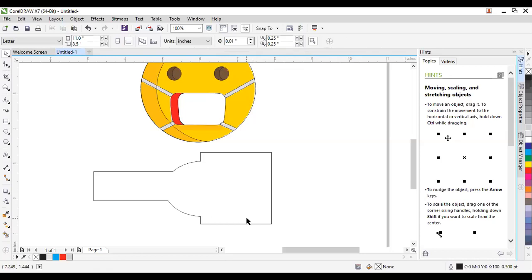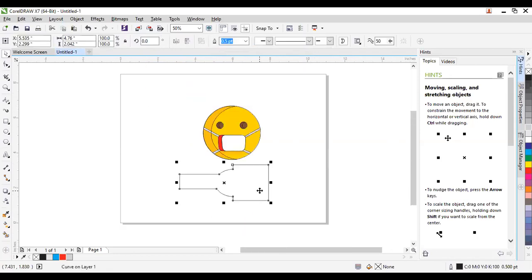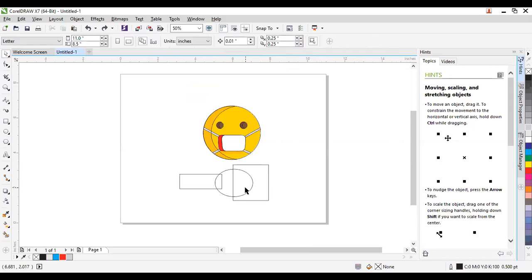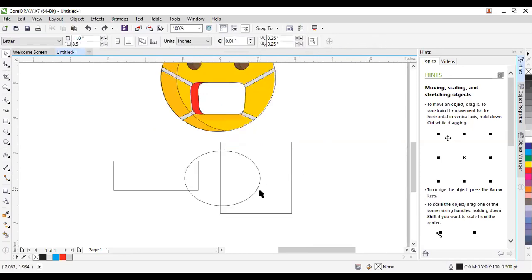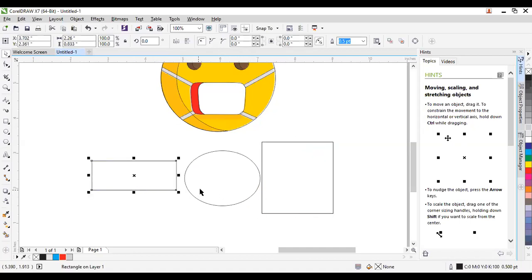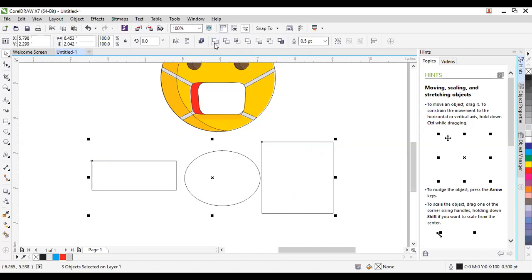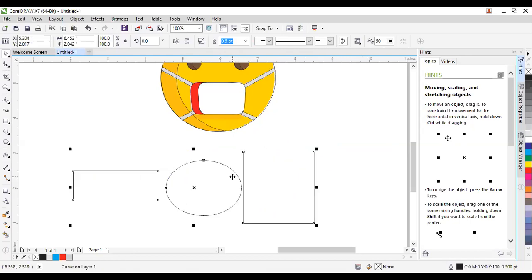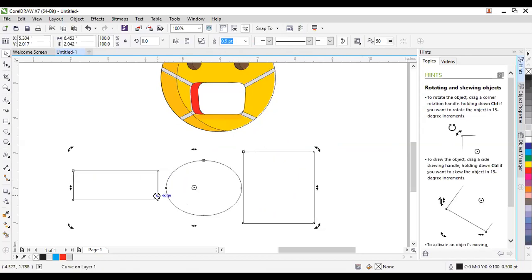So you can actually use this in forming other diverse shapes that might not be given in CorelDRAW. Now, if the objects don't fall on each other or don't form a bit of an intersection, let me show you what happens if they are distinct from each other. If I select all three objects and weld, it wouldn't weld together.